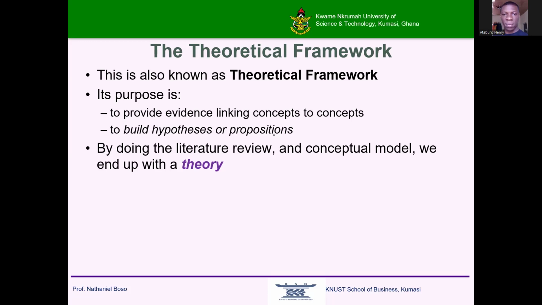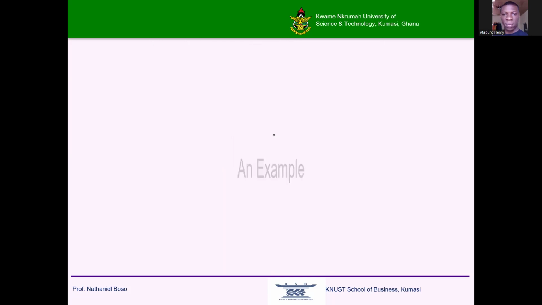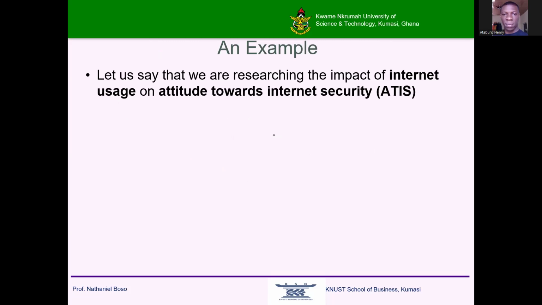It may even give you some empirical findings that will help you cite examples where concepts related to what you are studying were related in the way you are proposing. Okay, then in that way, you end up with what we call a theory. So let's give an example. Let's say that we are researching the impact of internet usage on attitude towards internet security. Okay, how does the extent to which somebody uses the internet affect how they think about security in the internet environment? Their attitude about security when it comes to internet stuff.